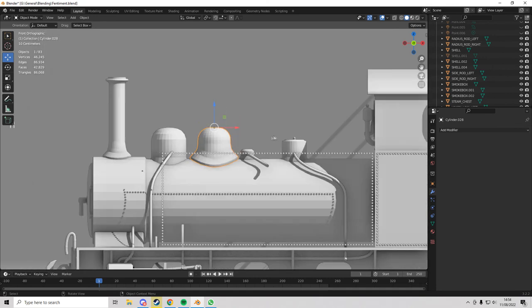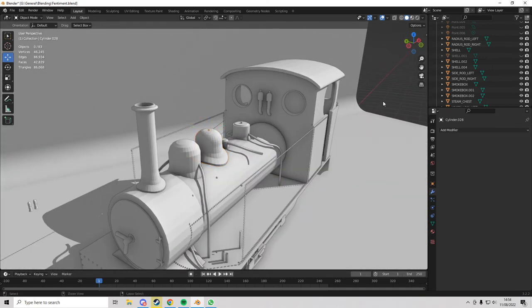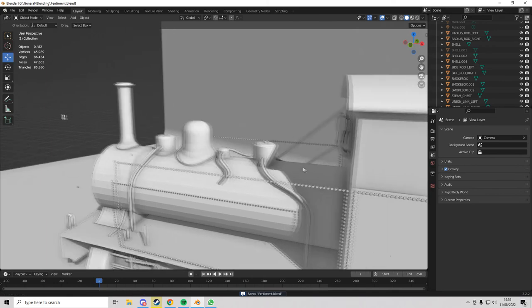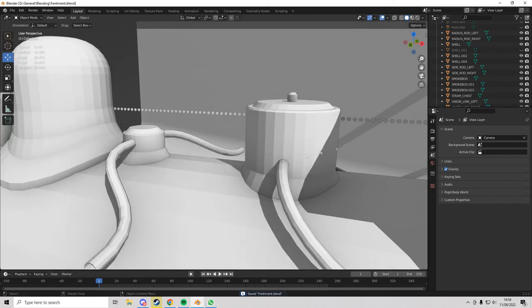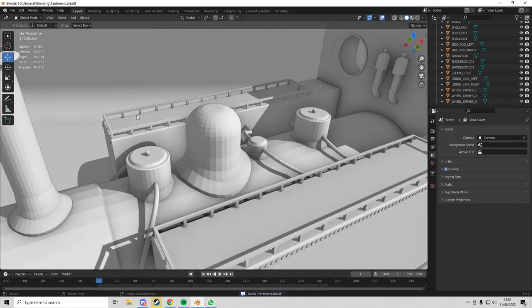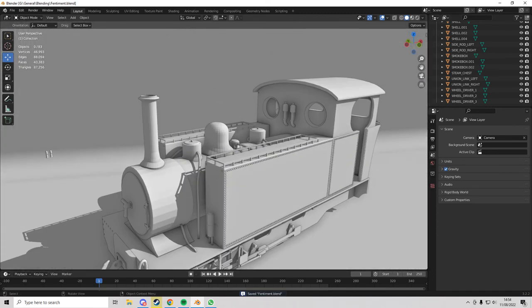But honestly, it's just when you're happy with it. Do you know, I genuinely prefer it with a taller dome. But yeah, so there you go. I mean, that's all there is to it. Eventually, I'll go around and do the same thing to these and to these and whatnot.